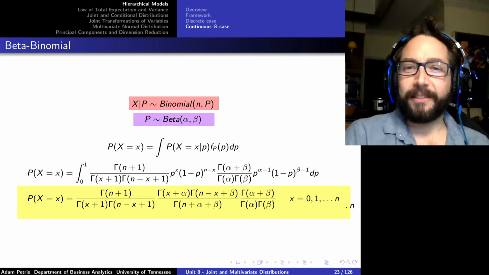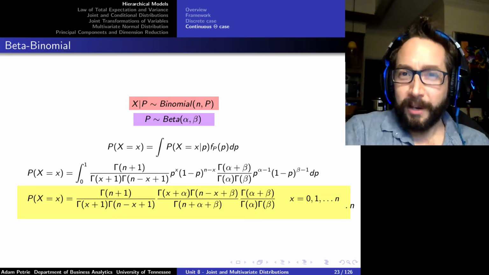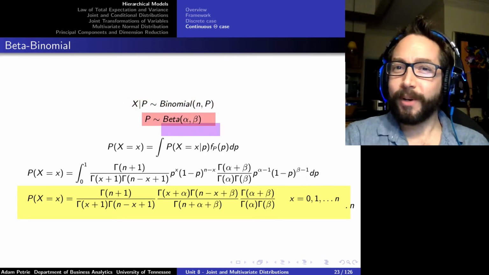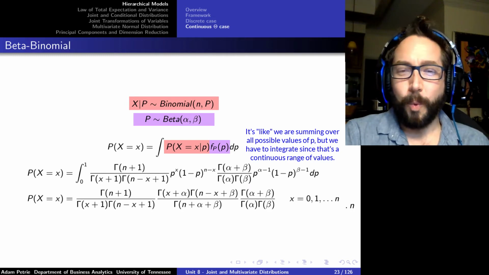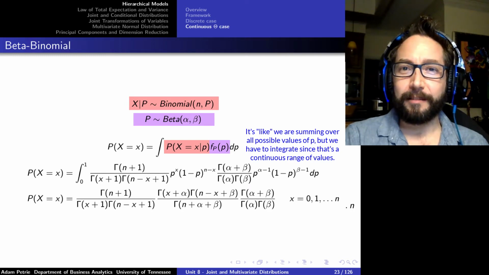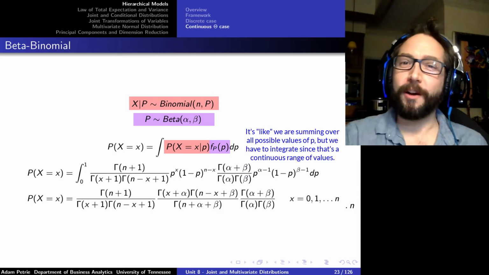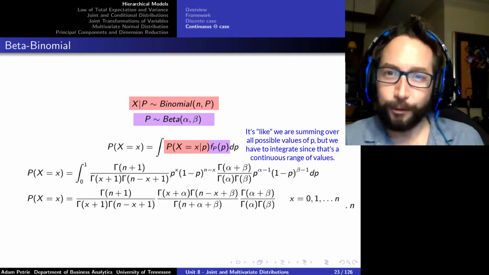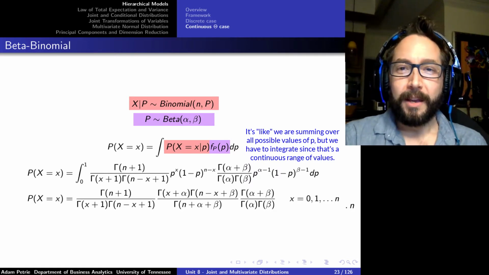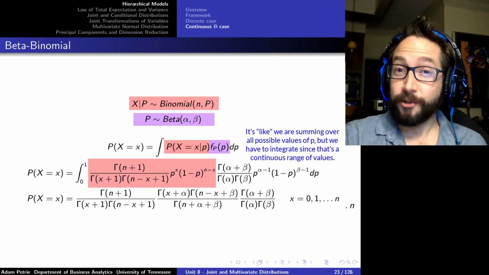So how can we get the marginal distribution of the number of sales? Well, we can go through that same procedure. We take into account all the possible values of p we might see and weight those distributions together to get the right answer. The way we do this is essentially partitioning over all the possible values of p, but instead of taking the sum, we take the integral because p is a continuous quantity. As we do this partitioning, we take our formula for the conditional distribution of the number of sales given p.